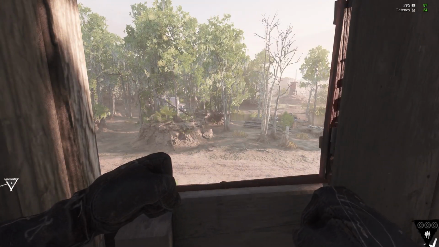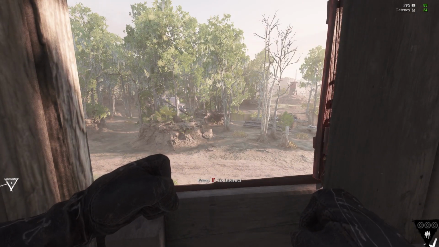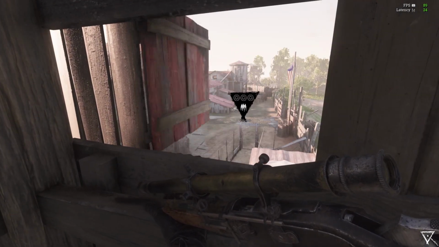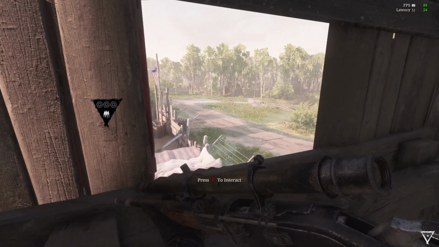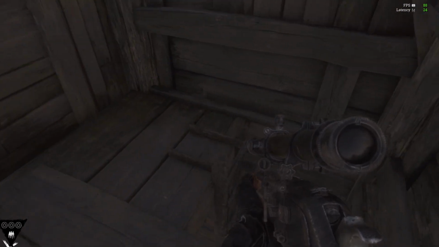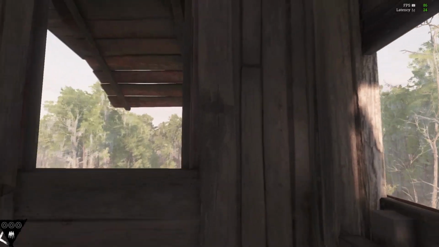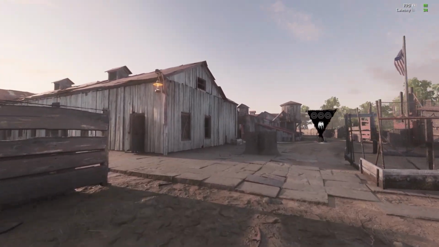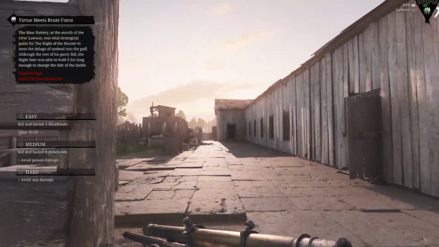Obviously, that's where you see a wagon often. So they might be worth checking every now and then, especially if you are seeing a fight maybe on the bridge or a fight out on the northern side here.